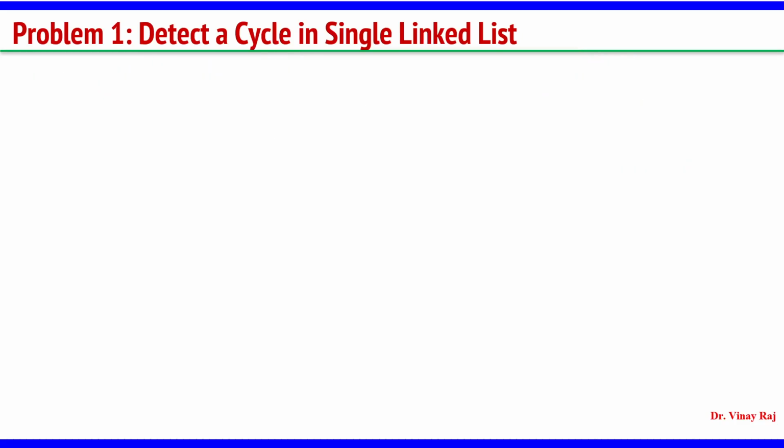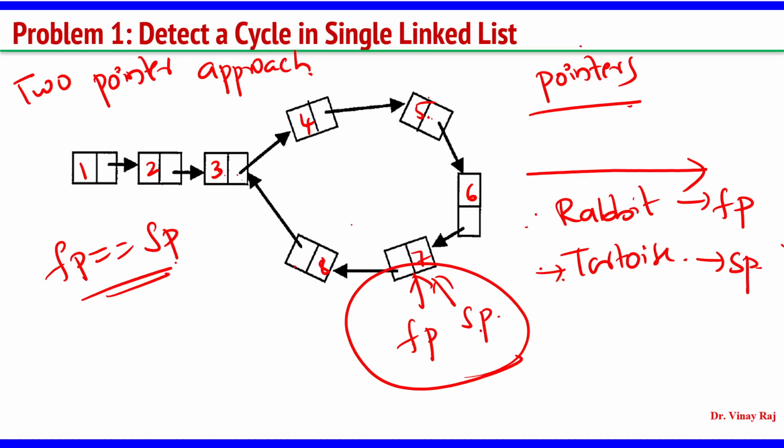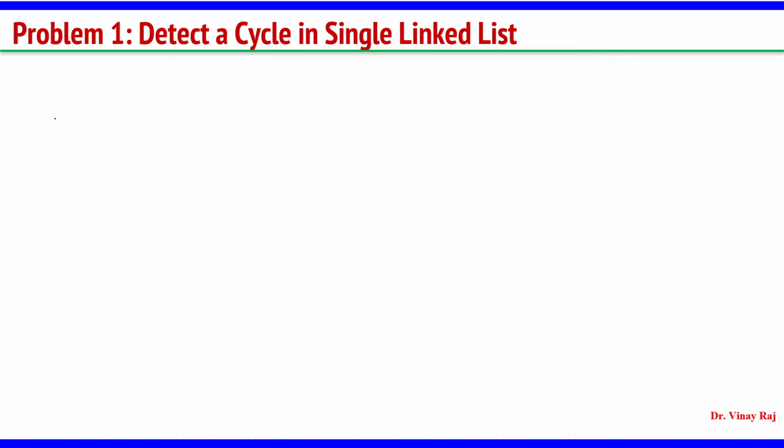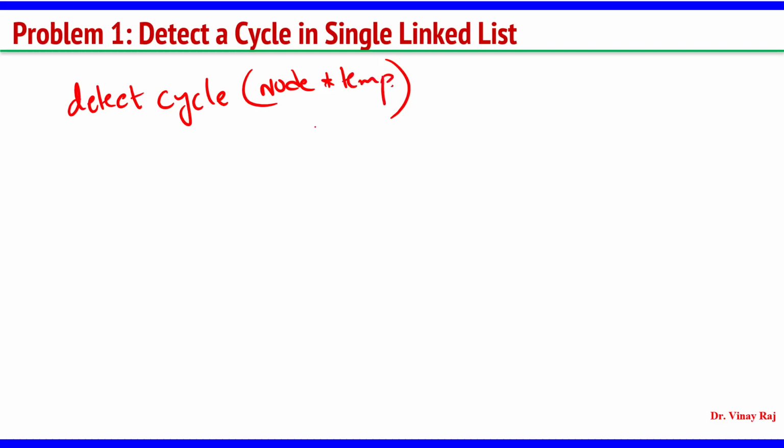Coding, how will you write? Again, creating the linked list node part I am skipping for now. The actual code, if you see, for finding out whether there is a cycle or not, you write some function, detect cycle, and Node star temp. Okay. So we can give it here head, we are passing the head value, right.